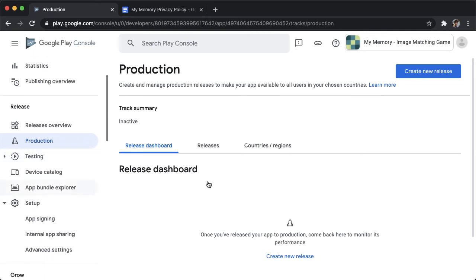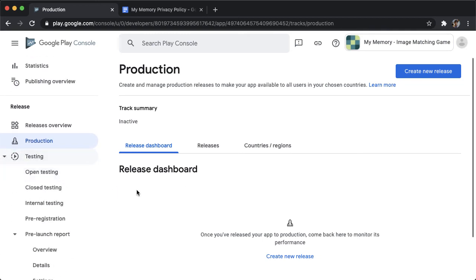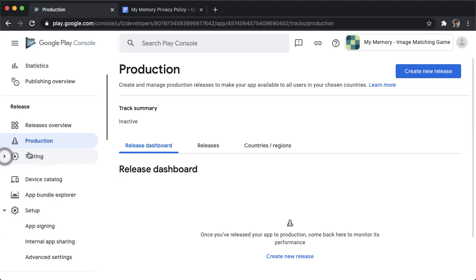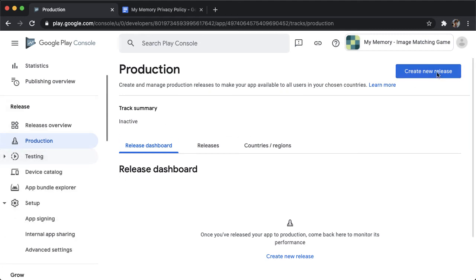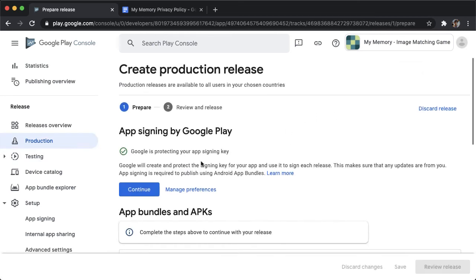And just one thing I'll mention, we're not gonna deal with it currently, but there is an option here for testing your app before you do a broad production rollout. So you have open testing as an option or closed testing, and also internal testing. These are basically various options to allow you to test out your app with a trusted set of users in your company or with friends and family, or just have an open beta program prior to releasing it publicly. We're not going to deal with any of that, just to keep it simple. So I'm just going to go into production track and create a new release.